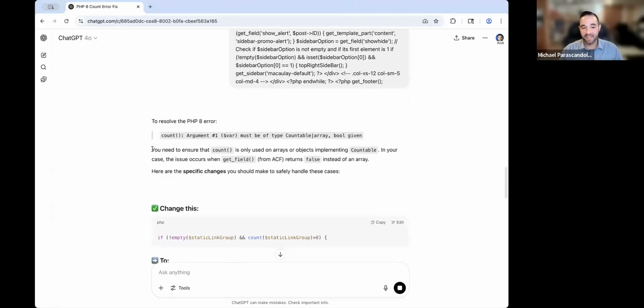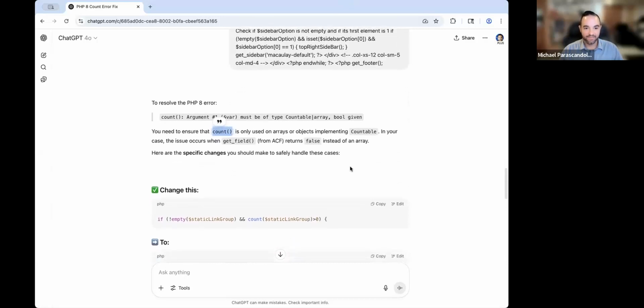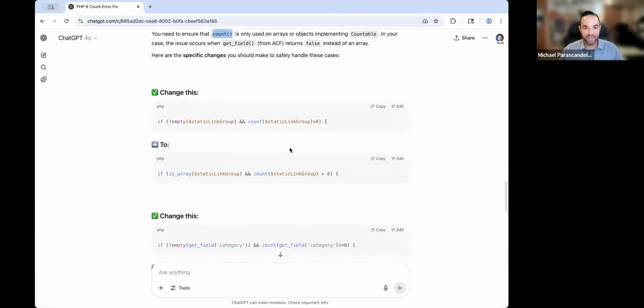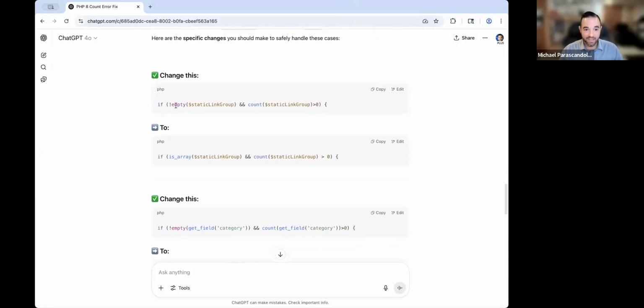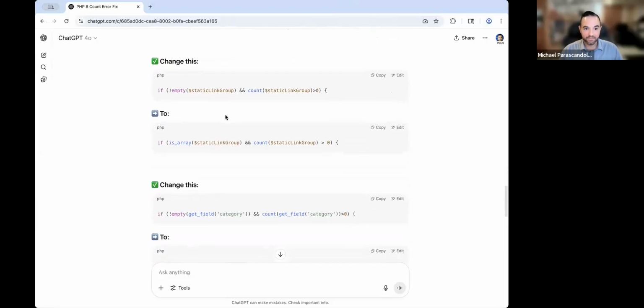So what's nice about this is it explained what the error was. So I'm kind of learning as I was going too. And I needed to know that I needed to put this count in there. And I'll just scroll through this. It may not make a lot of sense to most of you. It didn't make a lot of sense to me at first. But I would just go through, I would find line 140, copy this in, update the file, and most of the time it fixed the error and they were gone.